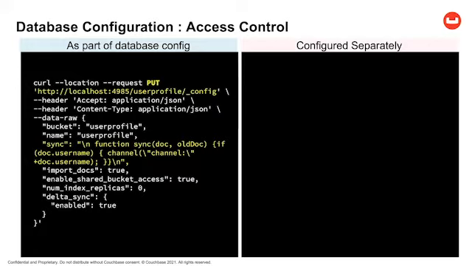So following through the workflow, you've got the Bootstrap, you've done the database configuration. The next logical step is access control. This is who has read-write access to the documents. Now, this is specified through a JavaScript sync function, and that's associated with the database. Once again, you do it through the REST endpoint, and you have 2 options for doing that.